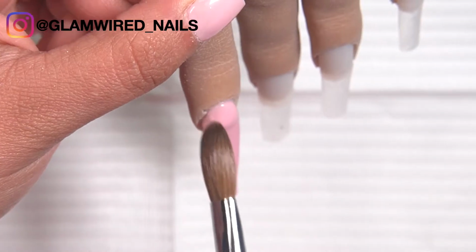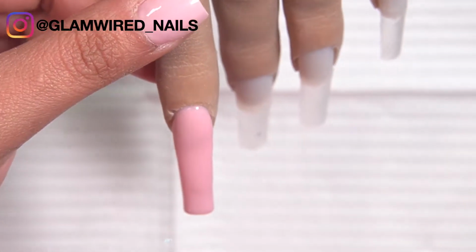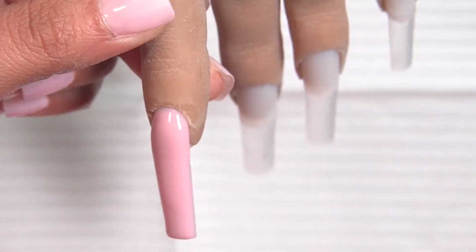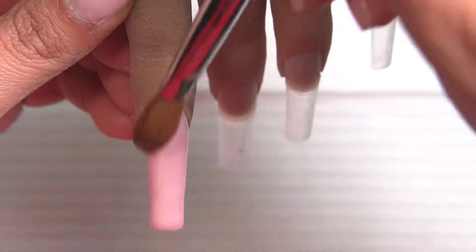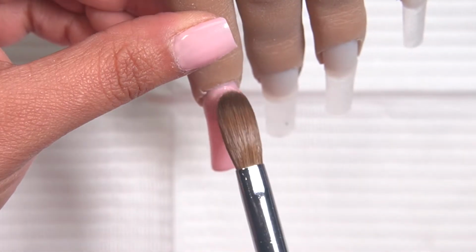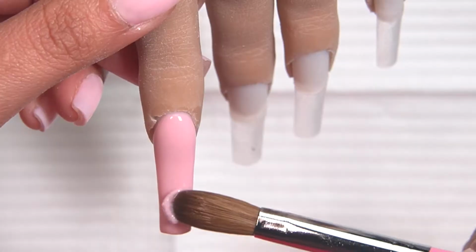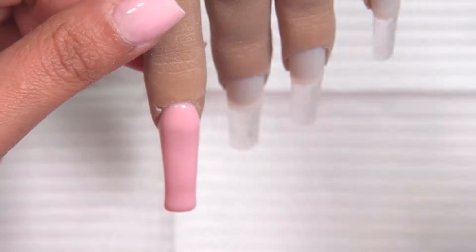So I did this finger with her brush, but I had to switch it to my Young Nails. I believe it's a number 12, but I can't remember the name. I'll link it down below. And yeah, so I will be doing my whole application with my number 12 brush from Young Nails, and I'll move on to the next step.